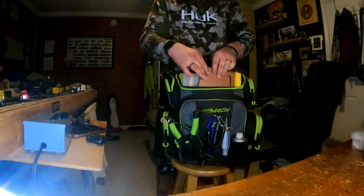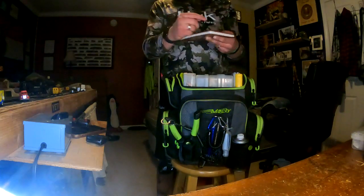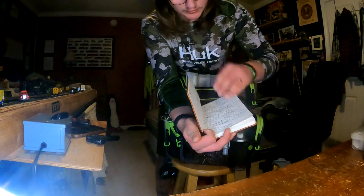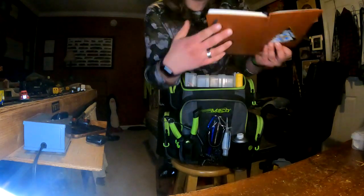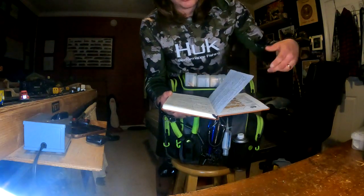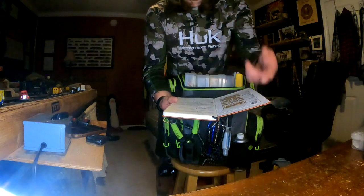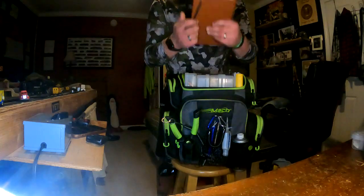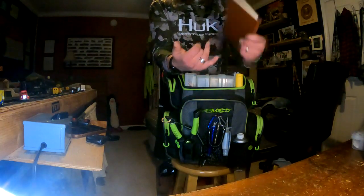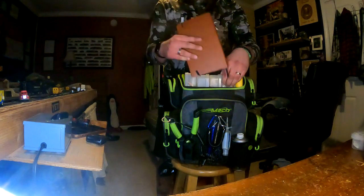And one other thing I do have is a notebook. I got some notes and stuff, like what types, the water temperature, water clarity, color, temperature, time of year, month, stuff like that. All written down so I can put stuff together. You got wood, grass, mud, things of that nature.